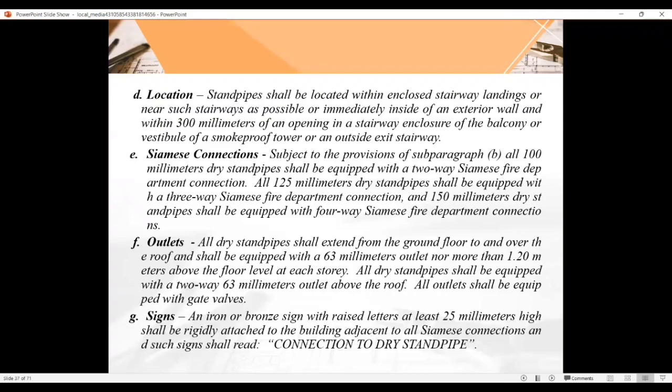So all outlets shall be equipped with gate valves. Then G is for the signs. So an iron or bronze sign with raised letters at least 25 millimeters in height shall be rigidly attached to the building adjacent to all siamese connections. Such sign shall read: connection to dry standpipe.